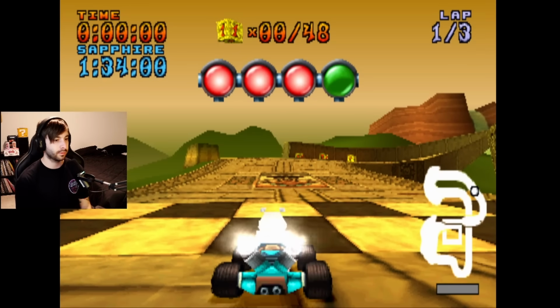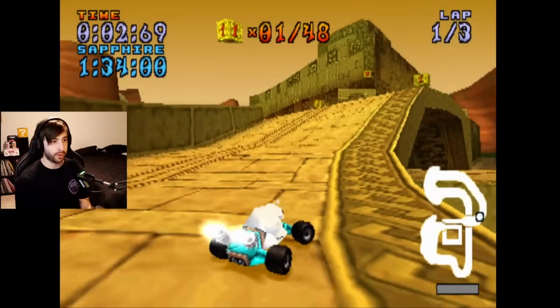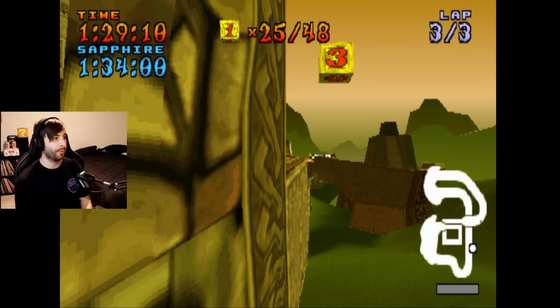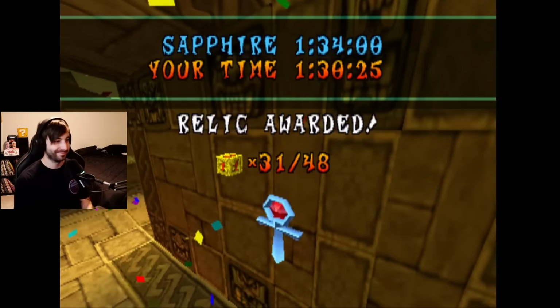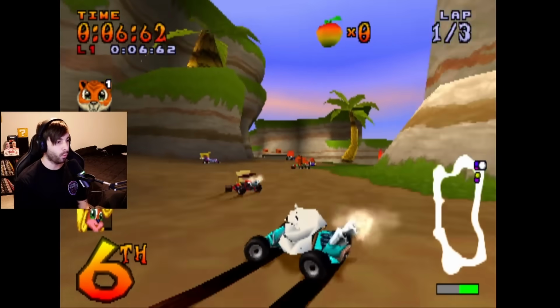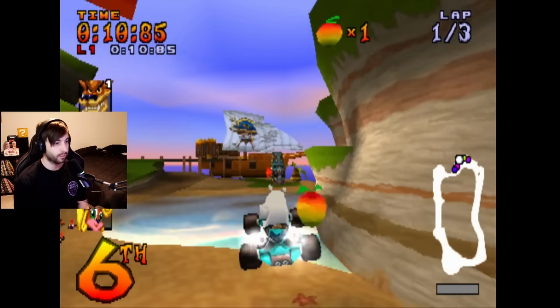For whatever reason inside my peanut brain, I didn't do the CTR challenge in Coco Park and instead moved to Papu's Pyramid for another relic race. My first time around, I fell off the track and had to reset, but I got the relic shortly after. Afterwards, I finally made my way back to the beginning and tried my hand at the CTR challenge in Crash Cove. You're supposed to find the letters that spell out CTR throughout the track and finish in first.